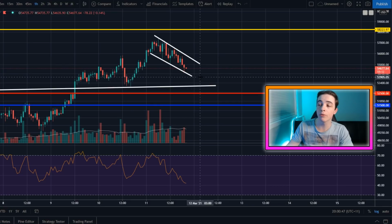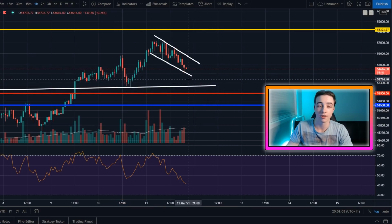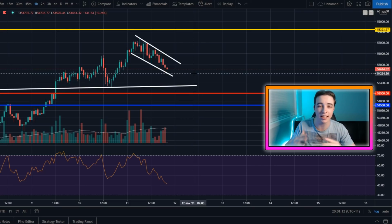And once again, we would have to see that within the next few hours, because if Bitcoin keeps trending down in this channel like this, all the way down to the base of the flagpole, then that would basically invalidate this bull flag. So yeah, we'd really have to see a break down or a break up within the next few hours. I'd say within the next 6 hours or so for this pattern to begin to play out.